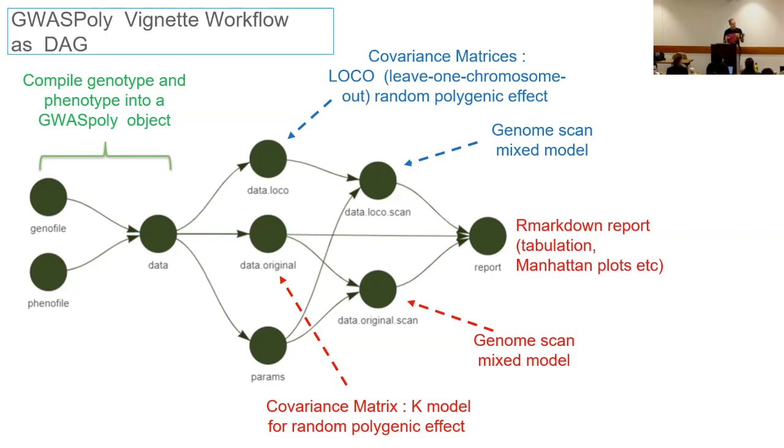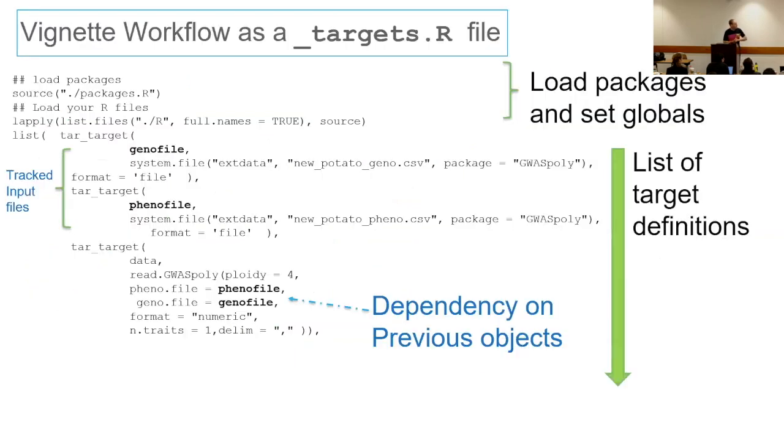Really, the first thing is that in targets we decompose this into a set of nodes, a set of objects. This is written into the core of a targets workflow, an underscore targets.r file. It heads off with loading whatever objects or packages we want to create the initial state, and then defining a series of objects with the syntax shown here. In this case, we're starting off by tracking a couple of files, which are the inbuilt data files in the package. In a real life situation, this could be a file on disk. If it changes, it triggers the pipeline.